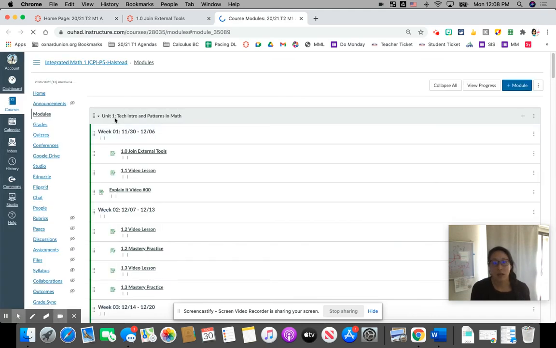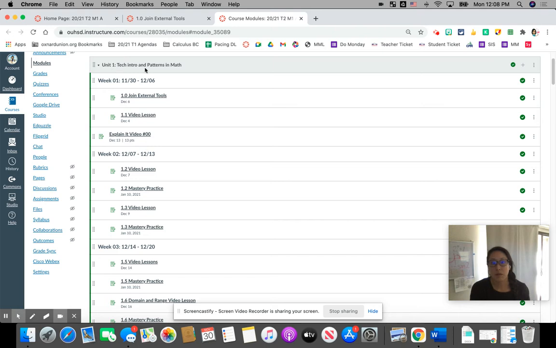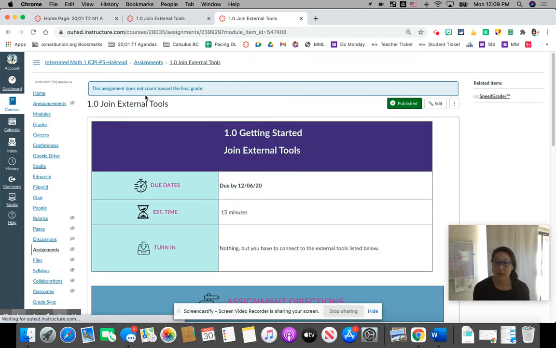This will take me to Unit 1, and I have the modules listed out by week. So every assignment from that week will be listed under week 1. Every assignment for week 2 will be listed under week 2, so on and so forth. Okay, you can click open the assignments from modules. There's like lots of different ways to get to the same place, okay?